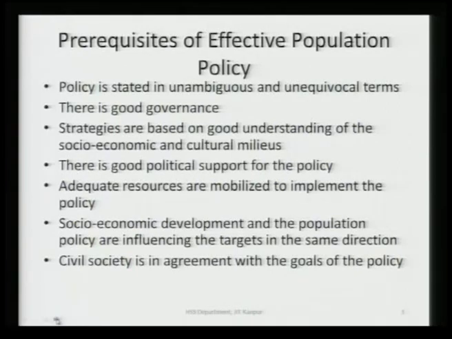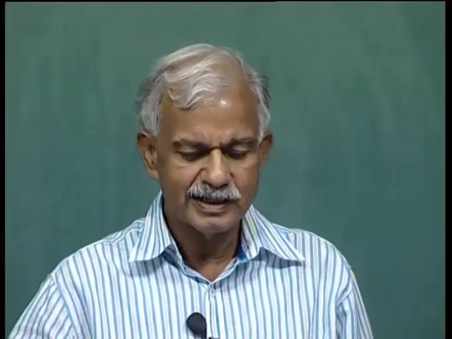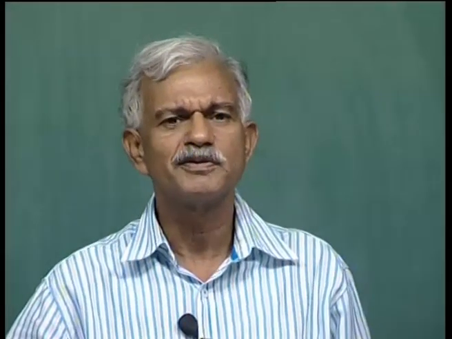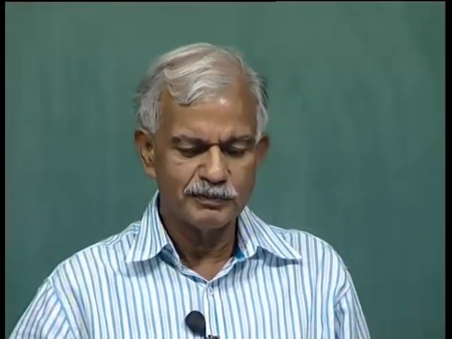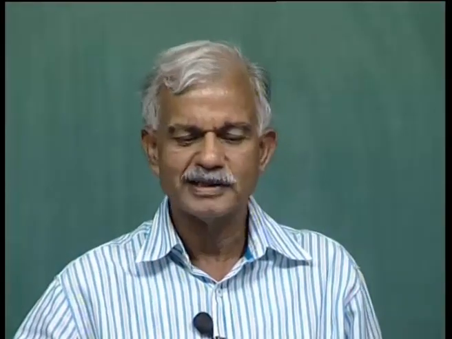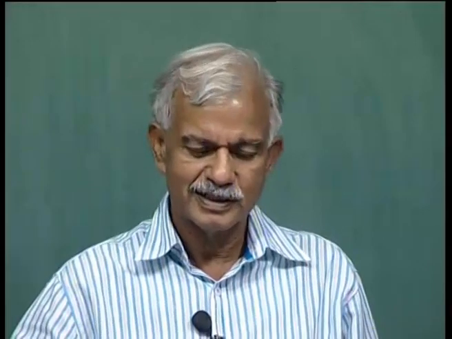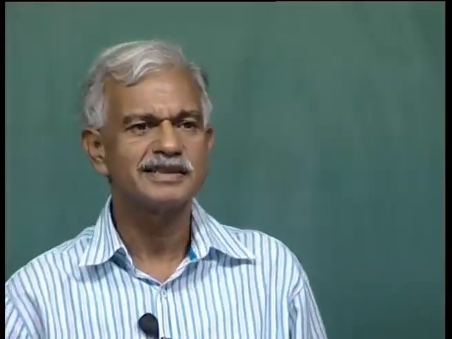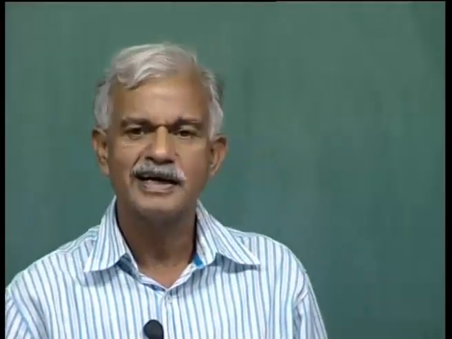That is the problem, as we will see in some later slides, that countries of Europe are facing today. Socio-economic developments are taking couples to decide to produce only one child or not to produce any child, but their policy is to raise fertility levels. So then the policy cannot be effective, because the policy is going in one direction, and socio-economic modernization and development are going in another direction.